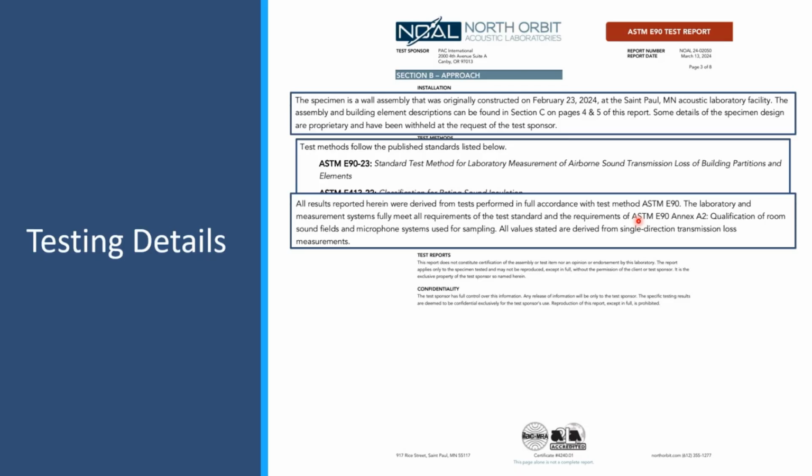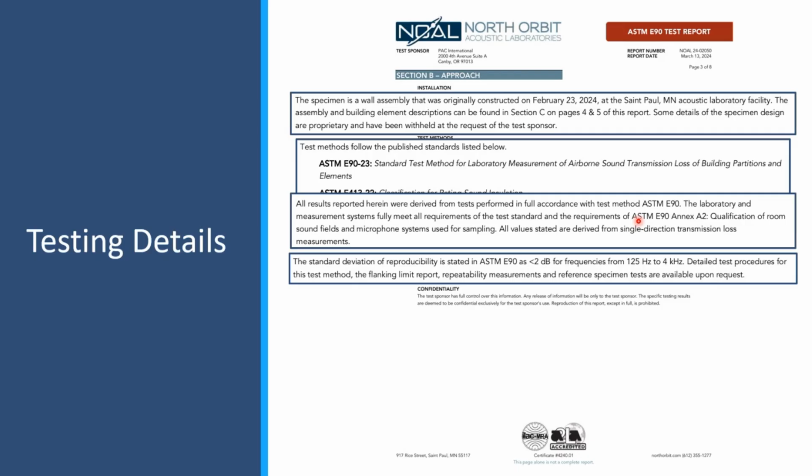We've done 2-direction tests at North Orbit, and the results are really, really close. Though there is still some random variation in there. Typically you would just do single direction transmission loss tests because that's sufficient, and doing tests both ways takes more time and costs more money. There are some labs, National Research Council of Canada is one that I think often does the test in both directions. So just an interesting little tidbit.